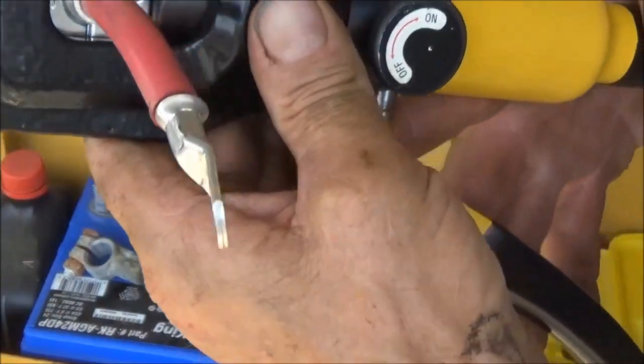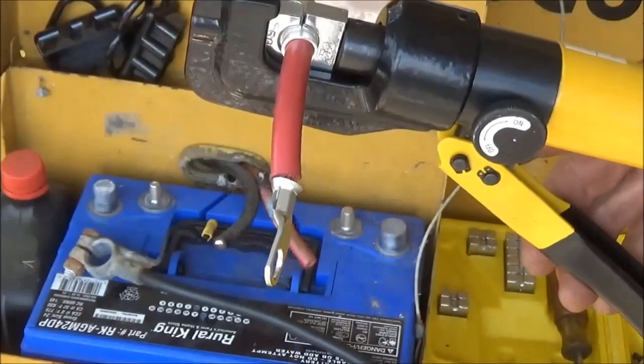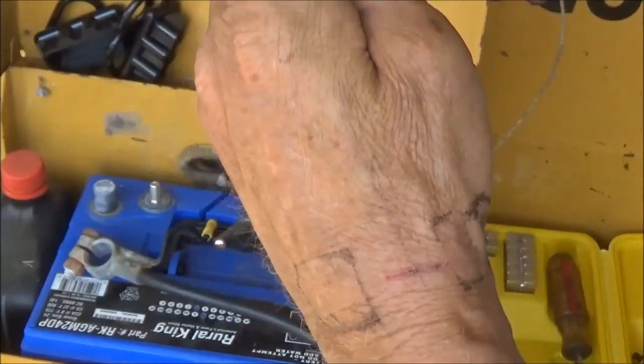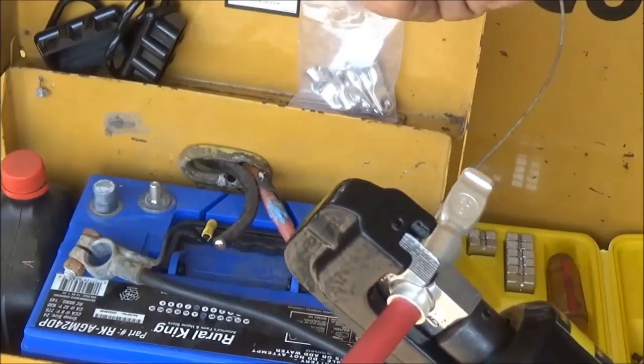Well, it might need a little bit more than that, because this is able to slide out slightly, and it's as tight as it's going to go. So we might need a little bit more power on these bigger ones.